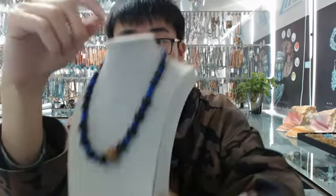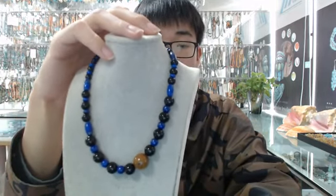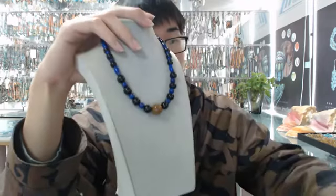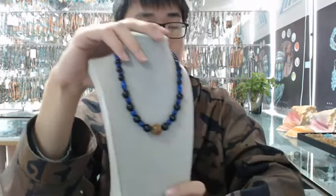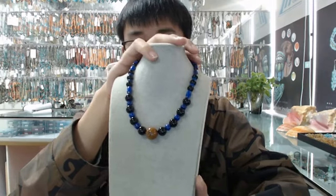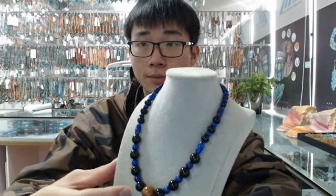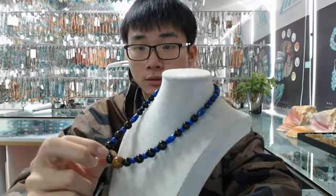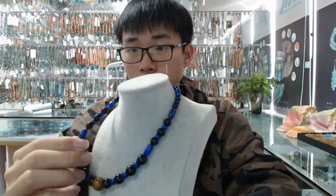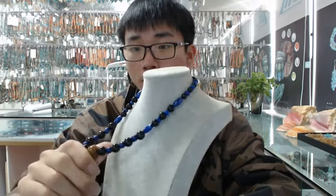Okay, let me see. Let's see this necklace. This is the one where we take only some dark colored gemstone royalty. We have eight pieces. This dark blue component is the eight pieces. Eight pieces in round beads, 6 millimeter. Eight pieces in rice beads, a very big combination of rice beads. And round beads here, it looks all nice, real beautiful.